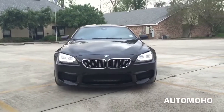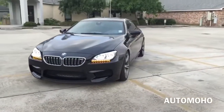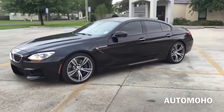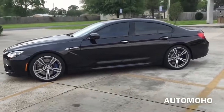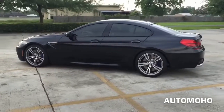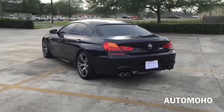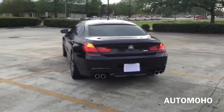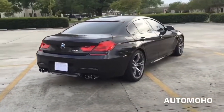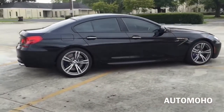The M6 Grand Coupe is perhaps the most attractive high-performance sedan to ever wear the M badge. Born from painstaking attention to both inner and outer beauty, behind its sophisticated lines lies a V8 engine boasting an impressive 560 horsepower. It features an extremely powerful engine combined with a responsive 7-speed M double-clutch transmission with launch control that can be personalized by the driver, from comfort to sport plus, and can operate in either automatic or sequential manual mode.